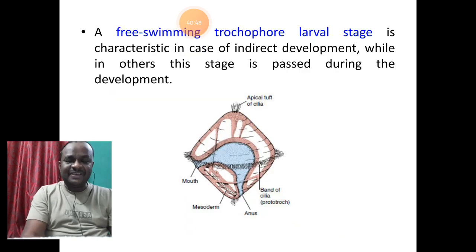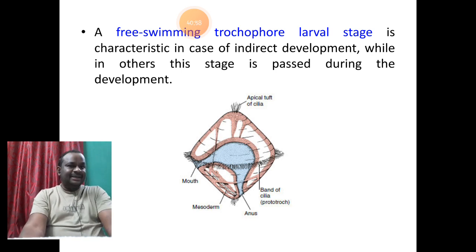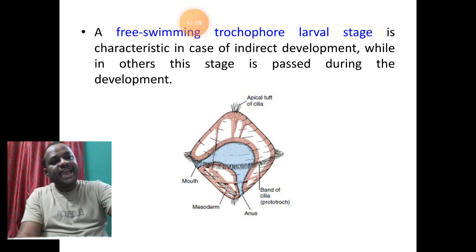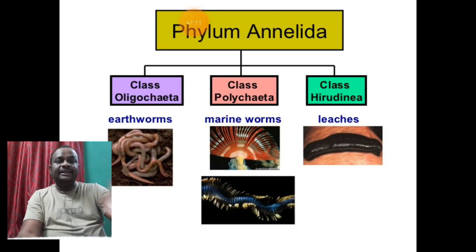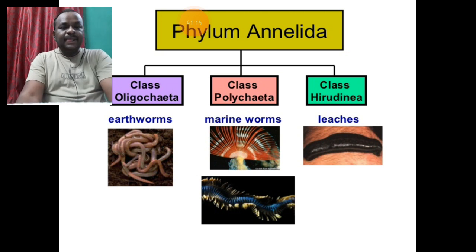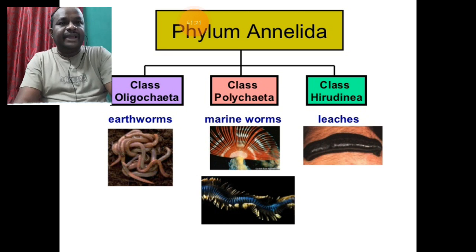Students, there is a very special feature related to annelids. All the larvae of annelids are generally termed trochophore larva. So it's a common stage seen for most of the organisms of annelids. It's a free swimming larva which later develops directly into a tiny organism. So this is about the general characters related to phylum Annelida. Now, after understanding the general characters, we will move on to the classification of the phylum.